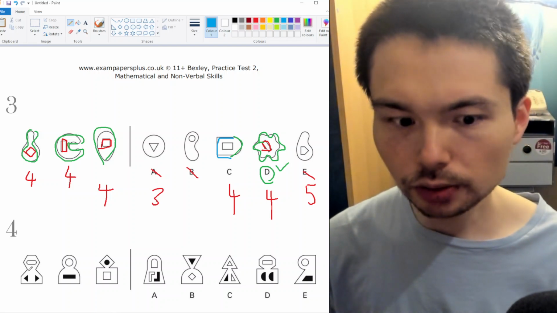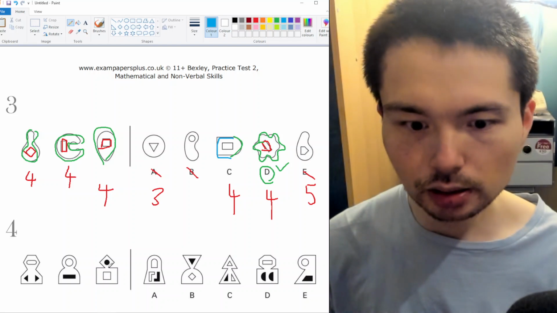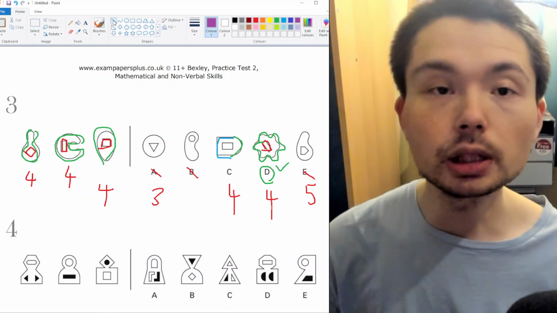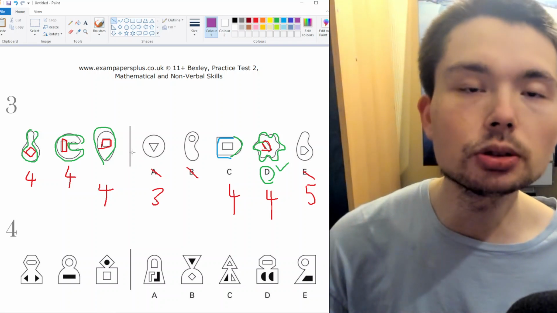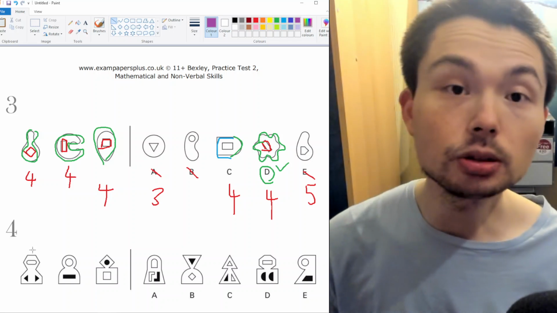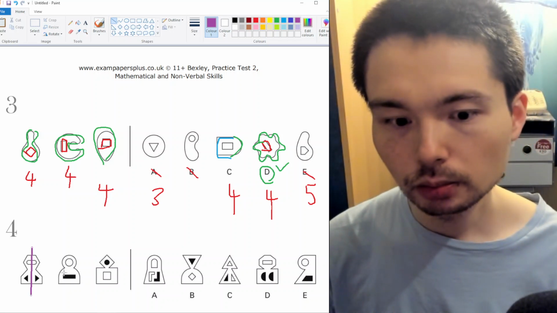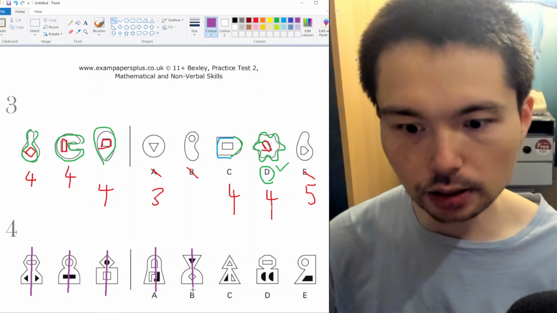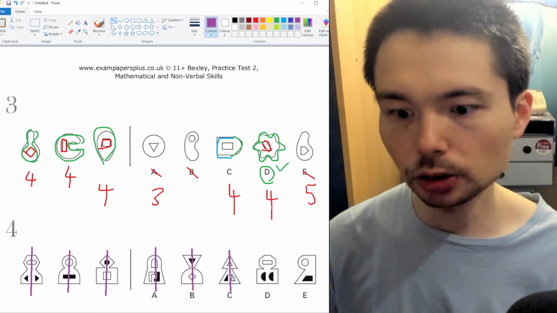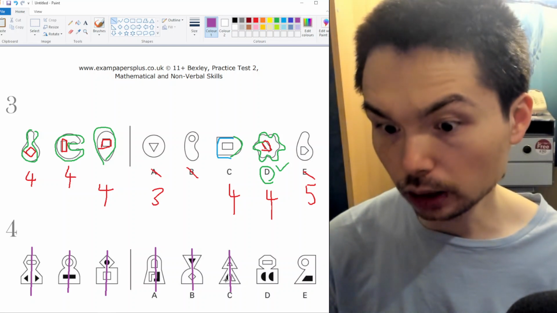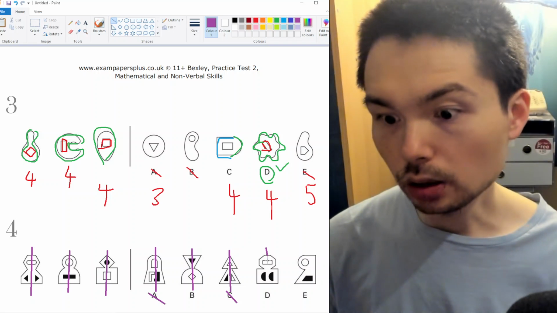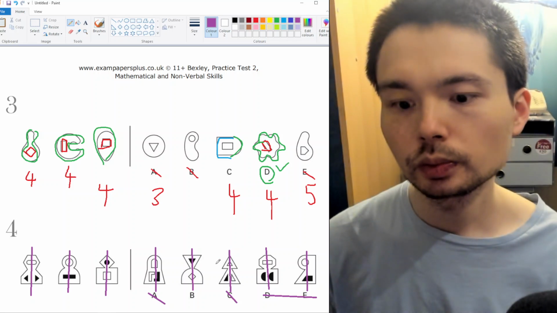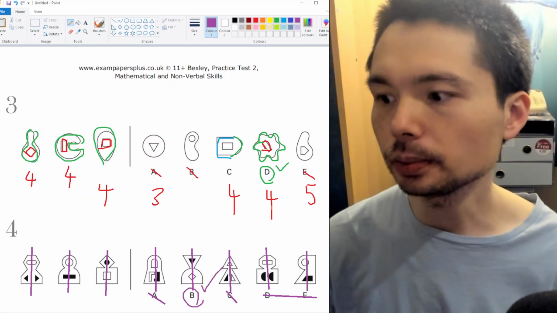Next, number 4. Some random looking shape. First thing I was thinking was counting the sides, but then look at this. They're all the different sides. Right. Now, every time you see weird shapes, what's a really good rule? You need to think line of symmetry. Why? Because you need to make the shape the same order. You need to give it some order, I mean. Put a vertical line. Done. It's exactly the same. So here, no, because white and black L shape. Here, yes. C, no. Look at this Christmas tree. If that triangle on the right was black, just matching the one on the left, it'd be good as well. D, no. E, no way. So there we go. The answer is B. Tick. Next question.